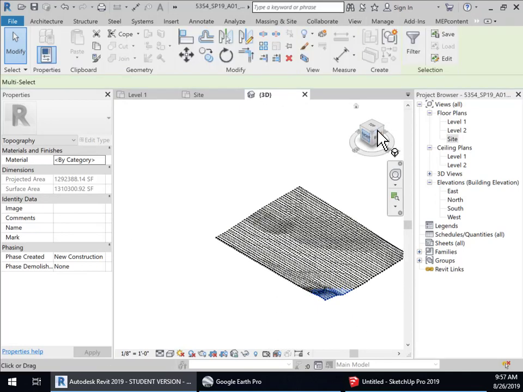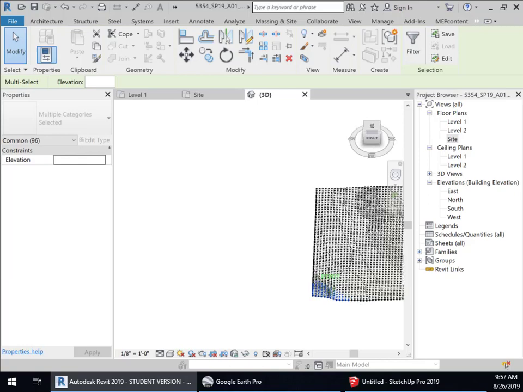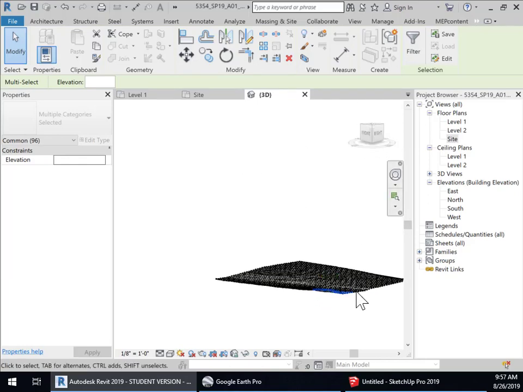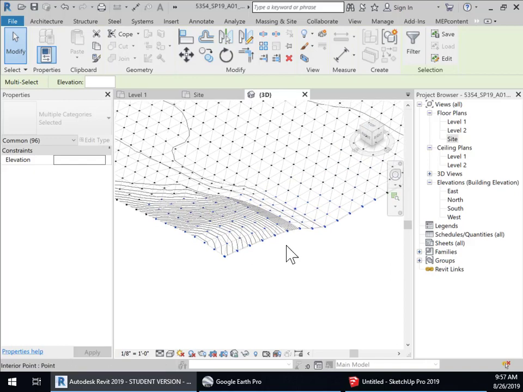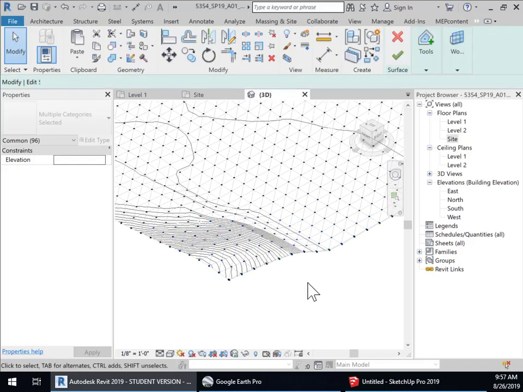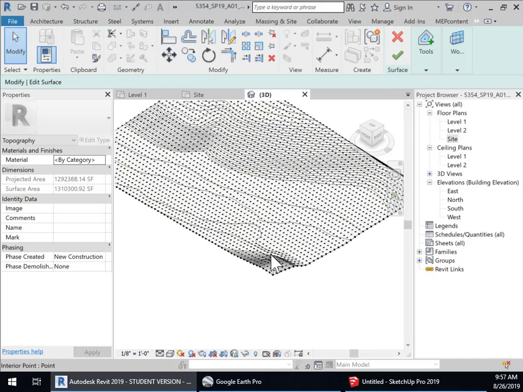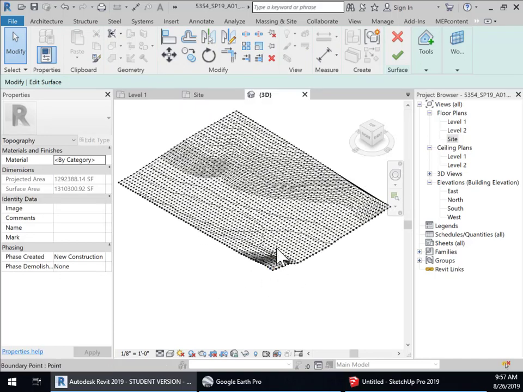Okay, so if I look around here, we can see the slopes, and there's the lakes, of course, right here.